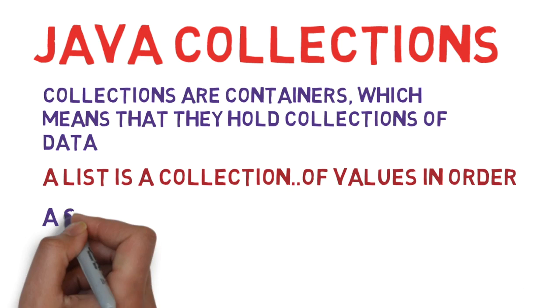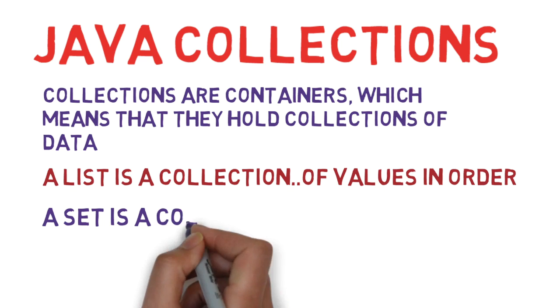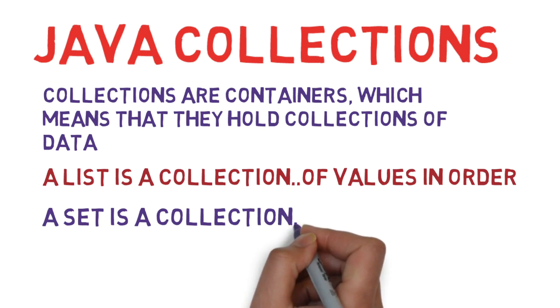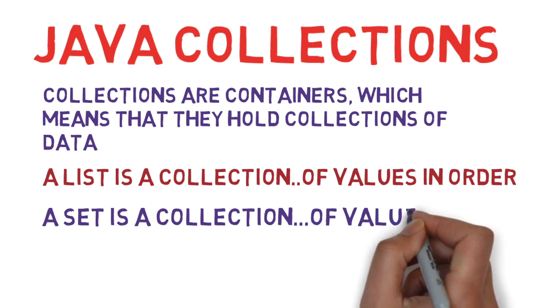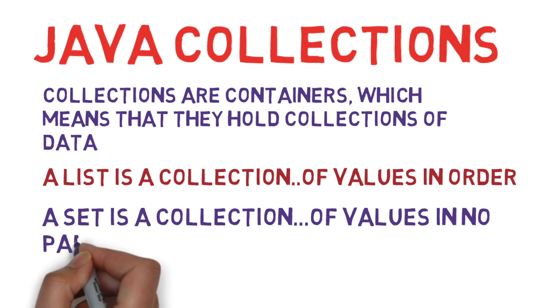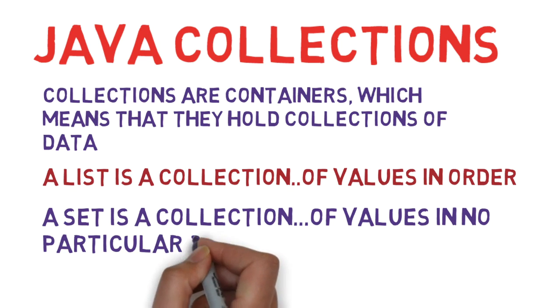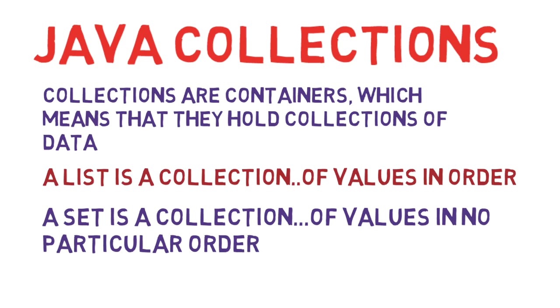Another example of a collection is a set. A set is a collection of values where the order does not matter. It doesn't matter what order you've added it in, it has no significance. The most important thing in a set is that values in a set are essentially unique. When you have a set of values and you want to make sure that no value is repeated twice, you typically add it to a set which will take care of deduping these values.